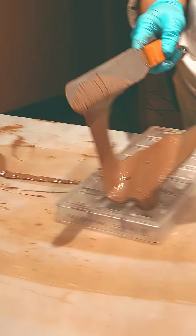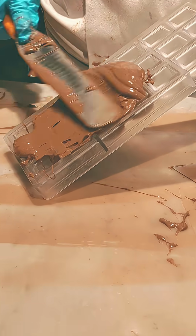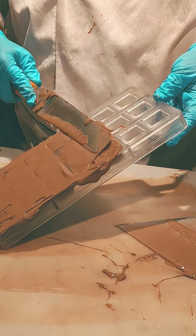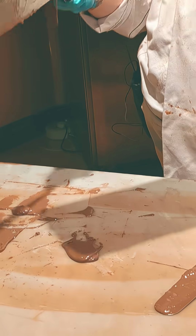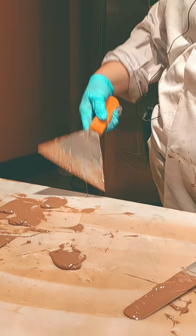So I'm just going to pop this chocolate into my mould, and then I'm just going to spread this chocolate out, pushing the chocolate into those holes, and then I'm just going to give this a quick tap on the table, just to release all of the air bubbles that are trapped inside the chocolate from the tempering process. Now the reason why we tap those air bubbles back out is so we don't get any holes in our chocolate when we turn them out later on.